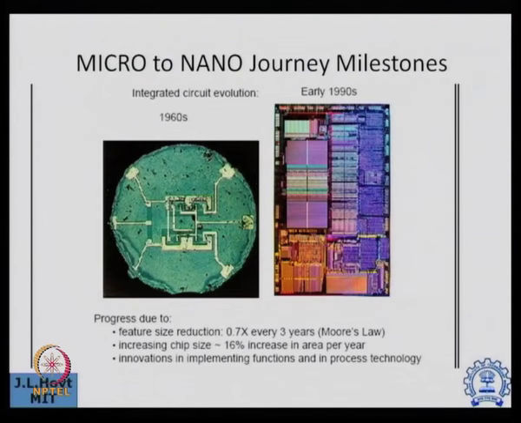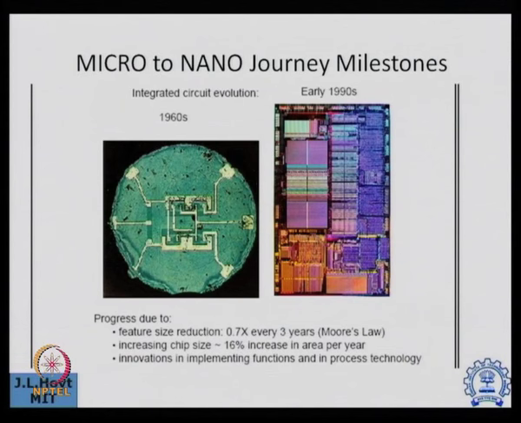This is the same figure again. What I am trying to show you is that our journey over the years has become micro to nano. We started with dimensions which were say 100 microns in 1970. I have worked on a transistor which had a 100 micron channel length in 1976. Of course, within a few years we went to 10 microns, but our first MOS transistor in TIFR was just 100 micron length, and we made it and it worked, the important thing is it worked. Then we of course went to 10 microns in the next mask.